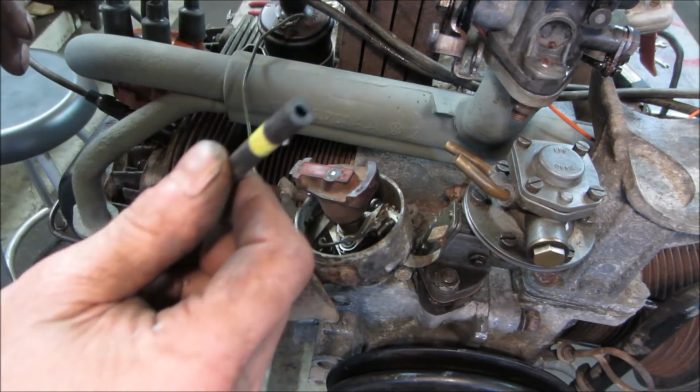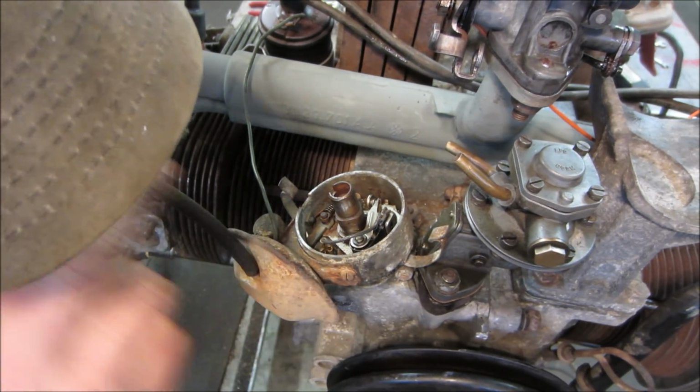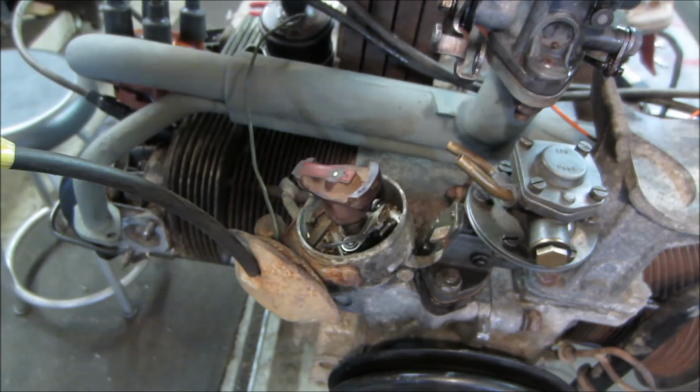I didn't show it earlier. I have a vacuum hose on it. I'm just going to draw on it. If you watch the points rotate, that's the advance that you get from the vacuum side of it, along with the mechanical advance that's in the bottom of the distributor. So that seems to work.